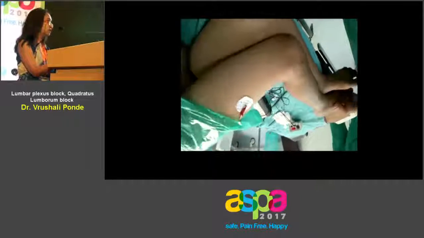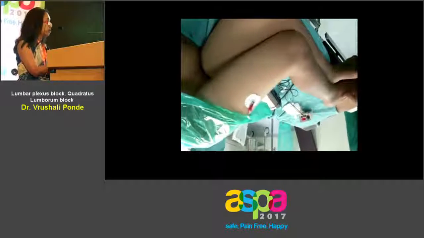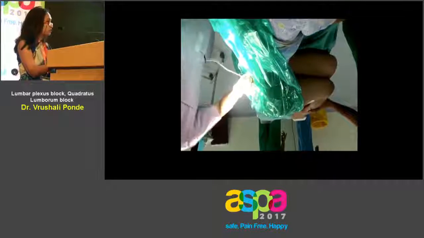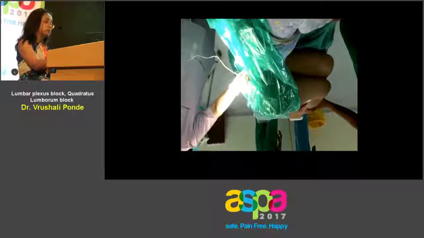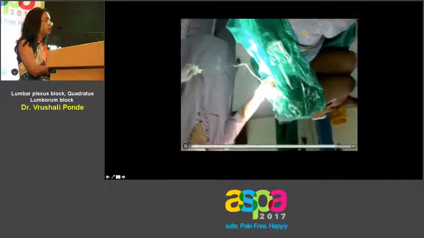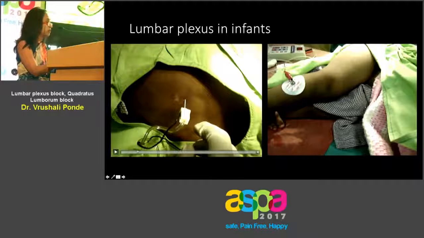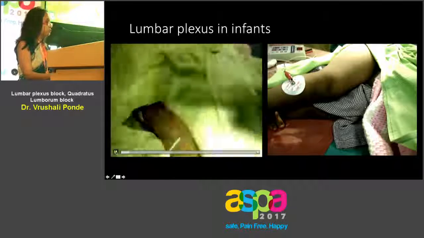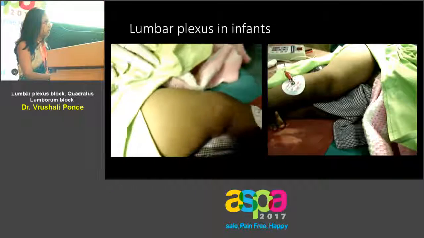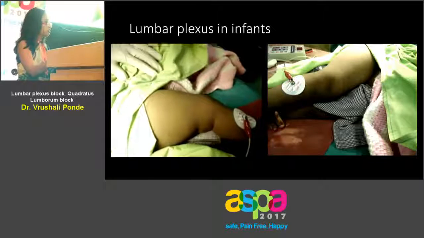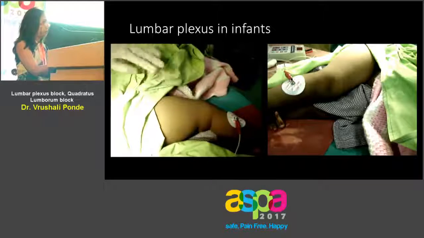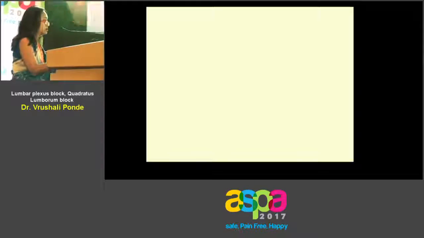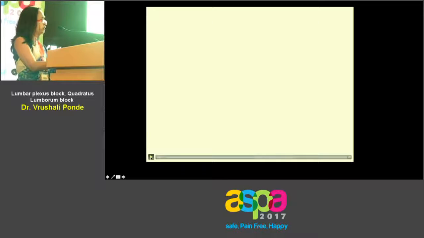We can start the nerve stimulator current at 1.5 or even 2, and be happy with quadriceps contractions at around 0.75 or 0.5. Remember, this is a volume block, so a lot of volume needs to be given for the block to really act. This can be given in any age group. Infants, typically 9 to 10 months old, undergoing CDH, congenital hip dislocation repair, and conditions such as Perthes disease, are good candidates for this block. We can do it continuously as well.